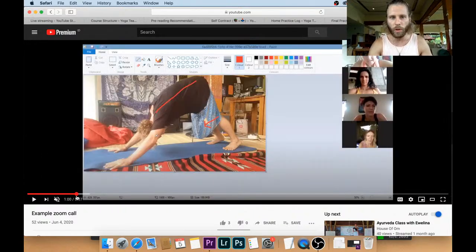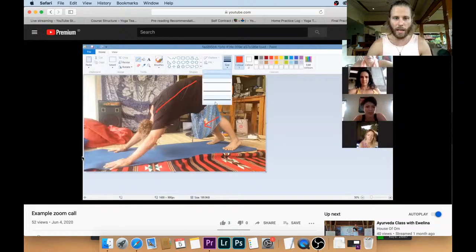If you haven't seen how Zoom looks before, you've got the people speaking here. We'll be opening a picture, and now I'm playing the video. The teacher will be explaining what's going on the screen and drawing on the picture, telling you what was wrong or good with your asana, what you need to change. And here you can see her showing the alignment of shoulders. All of the students had the same homework assignment, so it's relevant to all of you to see this. The teacher will choose the pictures that have knowledge useful for all of you.